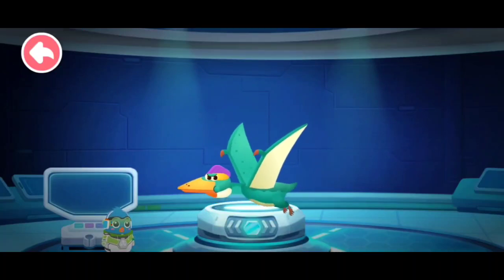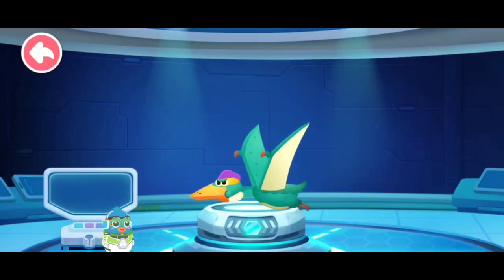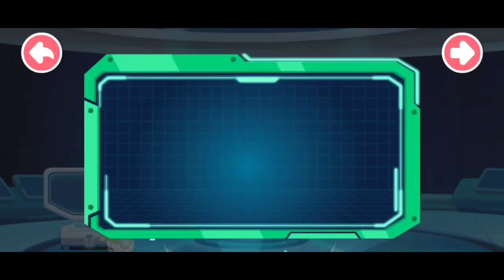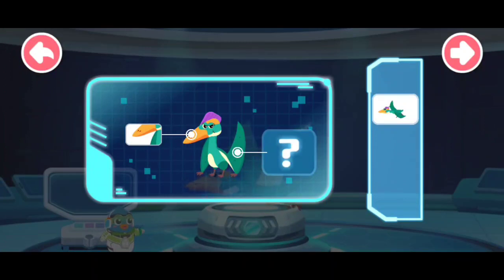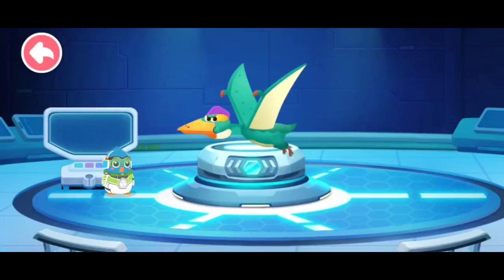Quetzalcoatlus, carnivorous dinosaur. Great! The dinosaur is revived successfully. Let's scan the dinosaur. Scan started. The Quetzalcoatlus has a long beak and neck. The Quetzalcoatlus is the largest known flying animal and is able to glide through the air for long periods of time. The dinosaur scan is complete.